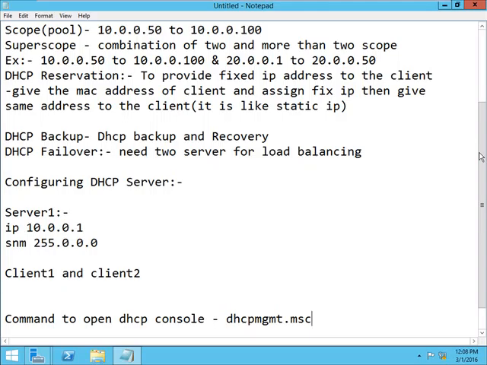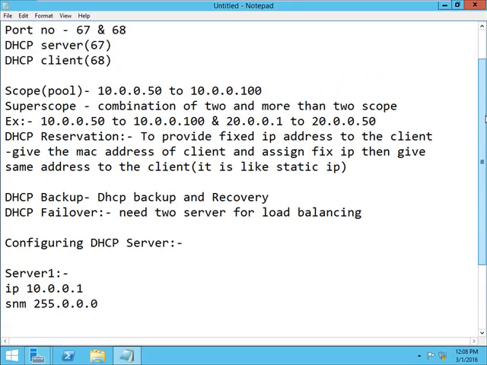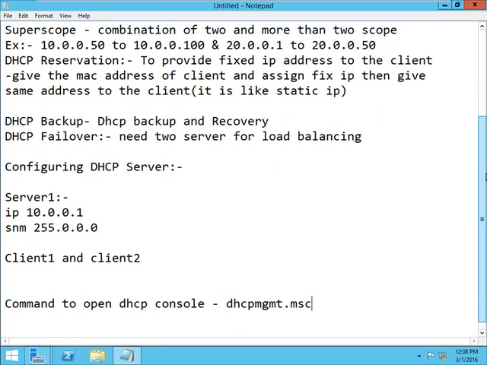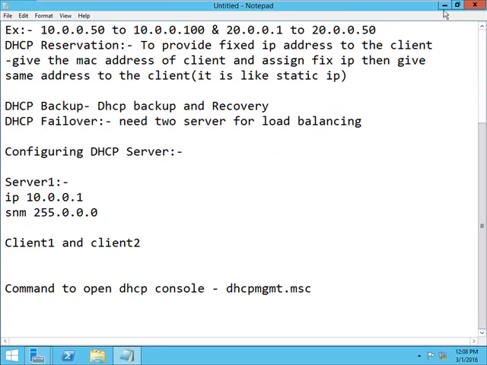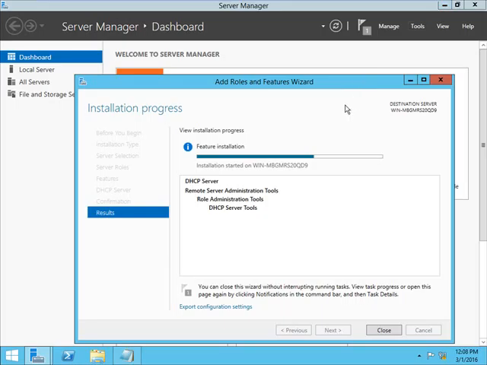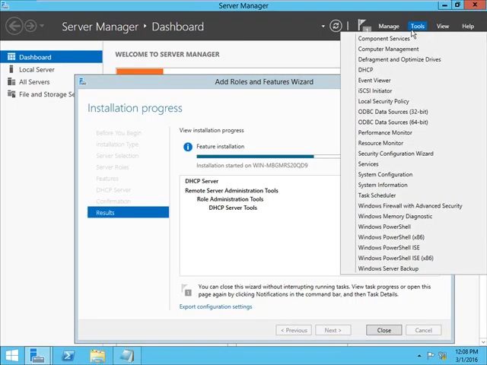If the DHCP console opens, then we have to configure the server. Otherwise you can also open it via Tools. The option will come there, then you can open it. You can use both ways, or you can use the PowerShell feature, any feature you can use. We have both the options.